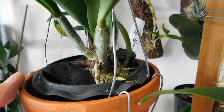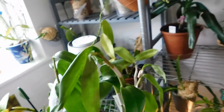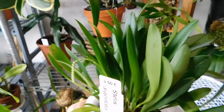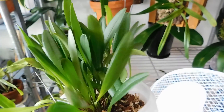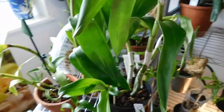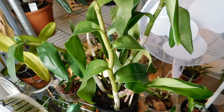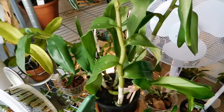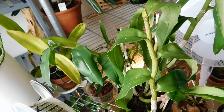Look at this one - this was a surprise today. It's down there on the shelf and this is the Stelis - look at that, a little flower! I couldn't believe my luck. Yesterday I was feeling a bit despondent in some ways, and of course they can be hard work - you've got to look at each one individually, they all have different water requirements, they all have different feed requirements, and at times it can be hard work.